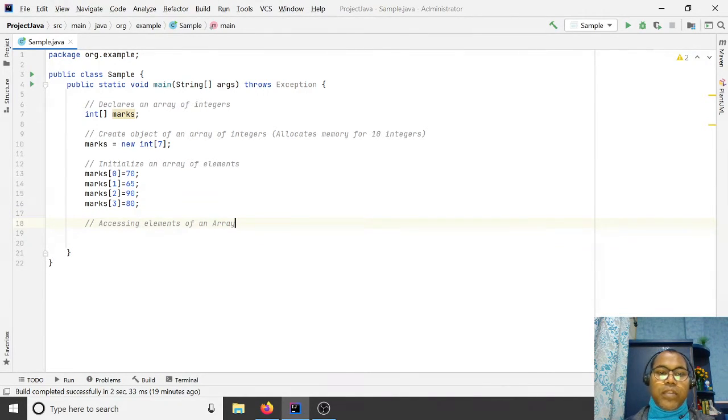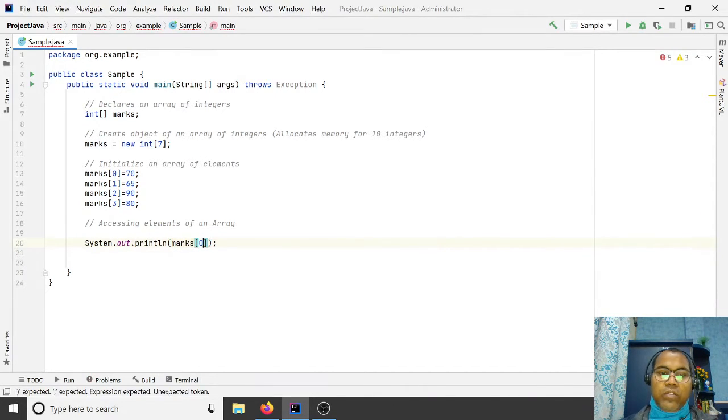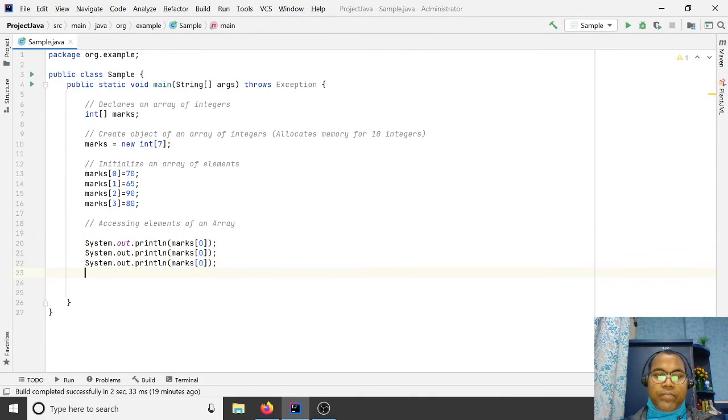After initialization, the last step is how you are going to use those arrays. Let's say I want to display all of them, just accessing those elements. Similarly marks of 0, marks of 1, marks of 2, marks of 3.